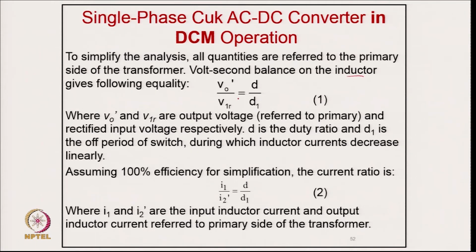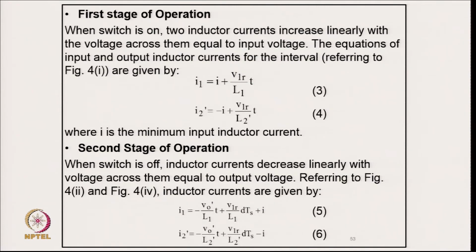So, the volt-ampere equation comes typically from this voltage transferred to the primary. That is the conduction of the MOSFET, and this is the diode conduction duty cycle, referred to this. The current relation will be exactly the opposite of that, and you can now find, typically in the first stage of operation, the current, which will be the sum of the rising current plus the initial current, because it is CCM.